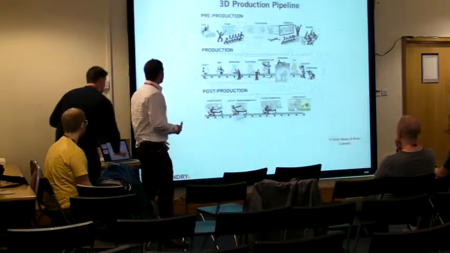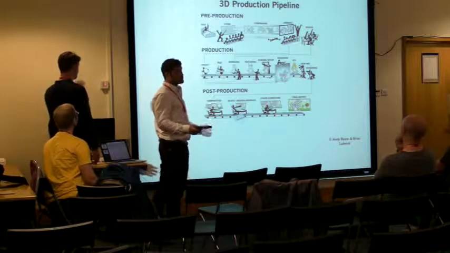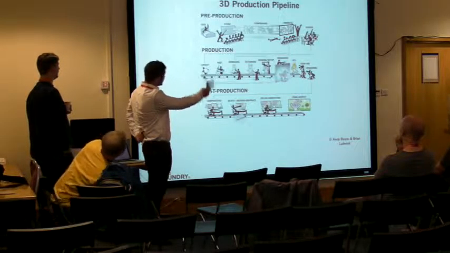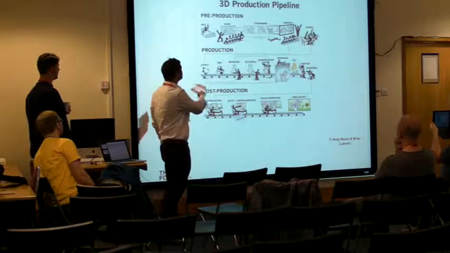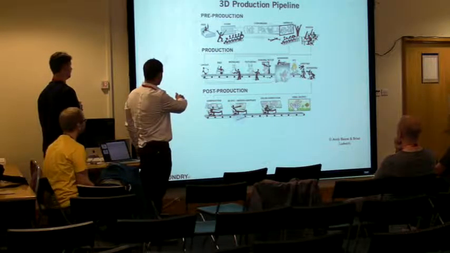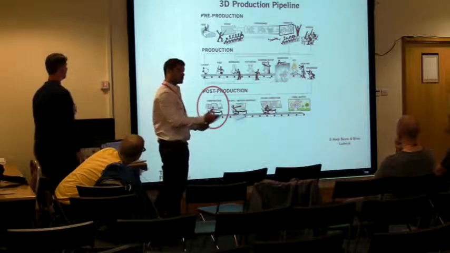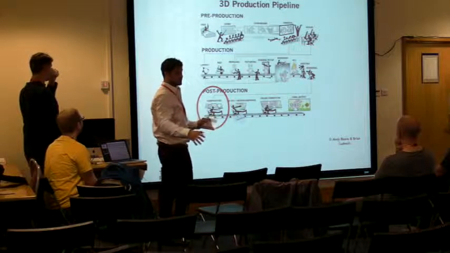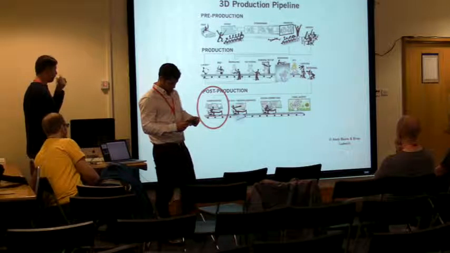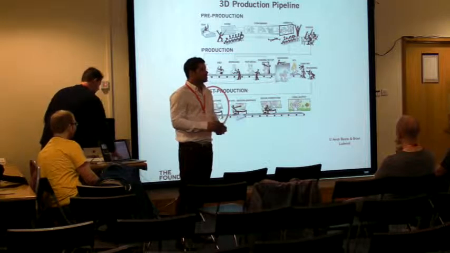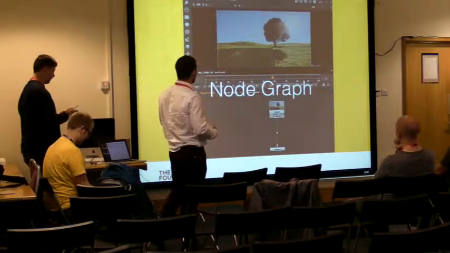To give an idea of where Nuke really sits in the production pipeline, here's a relatively simple image of an animation pipeline. It should be noted that there will be some differences for live footage, but in general, this is the layout, and here we are in the bottom left down here. I'll now hand you over to Dan, who will talk a little bit more about how the insides of Nuke really work.